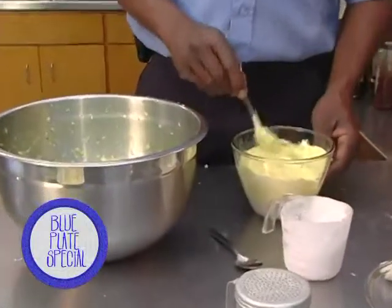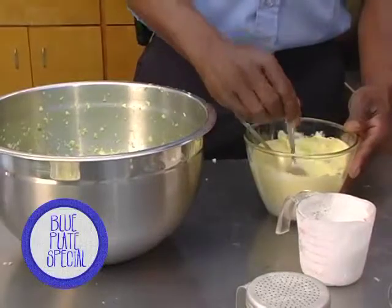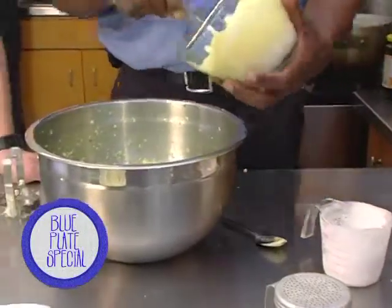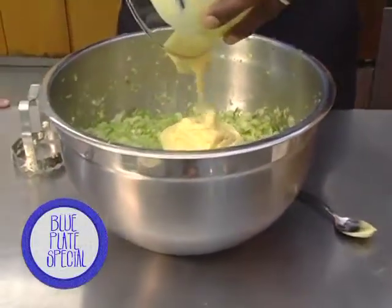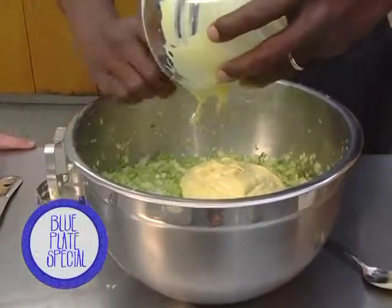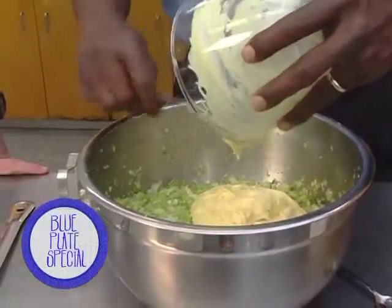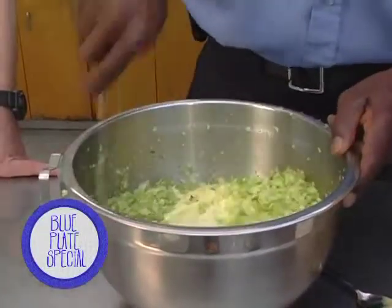It's funny, whenever you go into somebody's kitchen and you see little things that they do, it's little things that really make the difference. Yeah, that should come out pretty good. And so what I do then is I just kind of mix everything in, and kind of stir it all up.